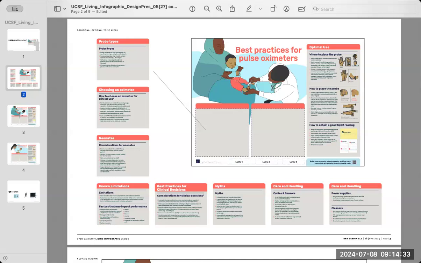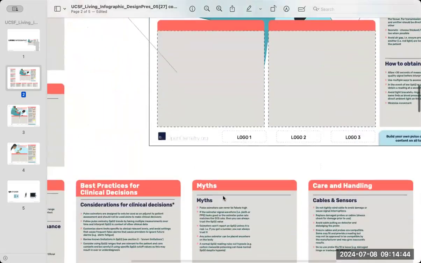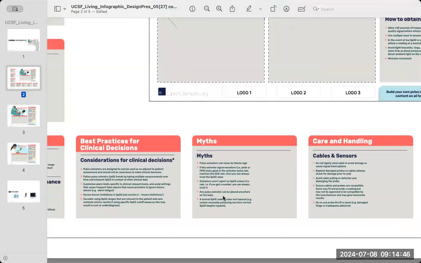And so I think there are some things that are myths that are absolutely not the case, like all fingernail polish isn't necessarily bad. So I think myths are helpful, but something that might as well be called shortcomings is important, because sometimes it's helpful to actually move the sensor from one digit to another just to corroborate the value.